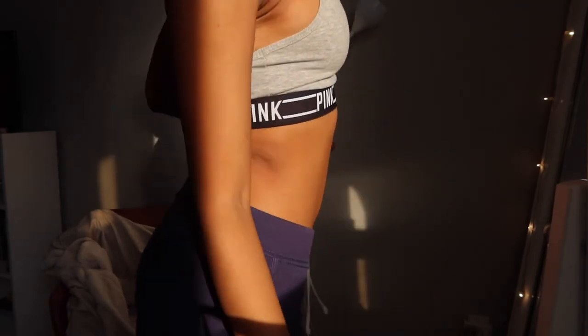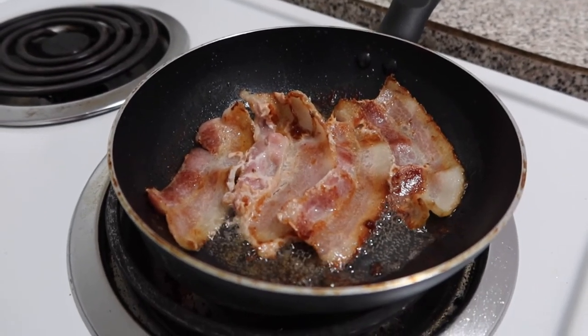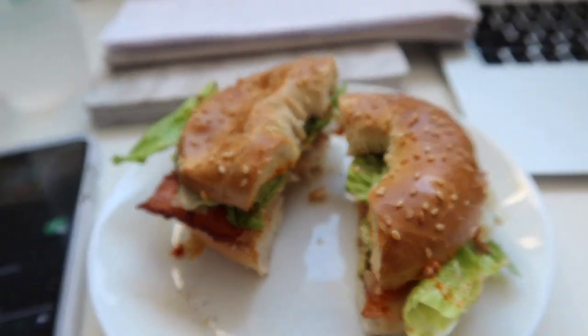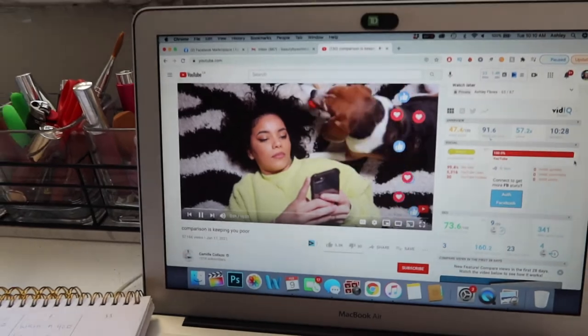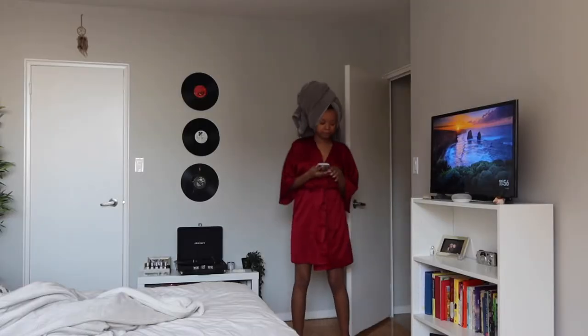Then I look in the mirror and appreciate my morning skinny tummy before I eat, and then I make breakfast. I usually either make a bagel or a sandwich — today a standard BLT with some hot sauce and extra stuff. I drink water with breakfast; I only drink water really, other than tea and coffee. I like to watch some type of self-help video while I eat. Today's is called 'Comparison Is Keeping You Poor' — it's been in my recommended for weeks, so I finally clicked on it. I usually watch TED Talks, Leo, Alexandra, or manifestation videos.